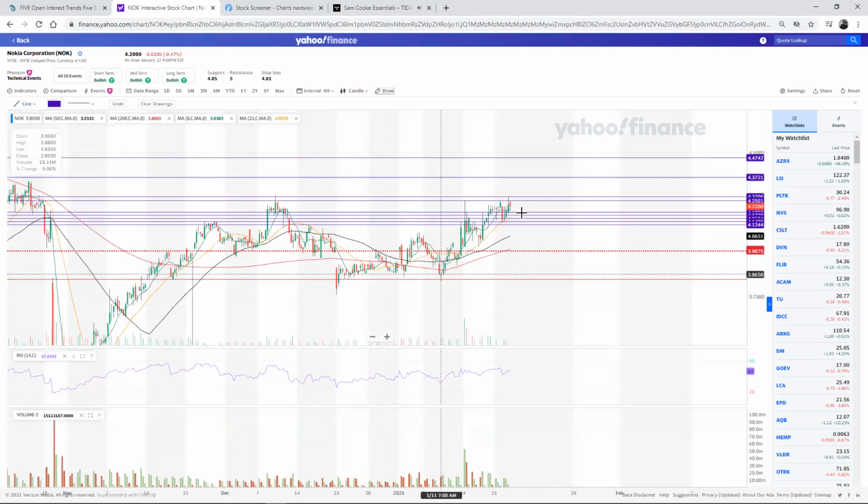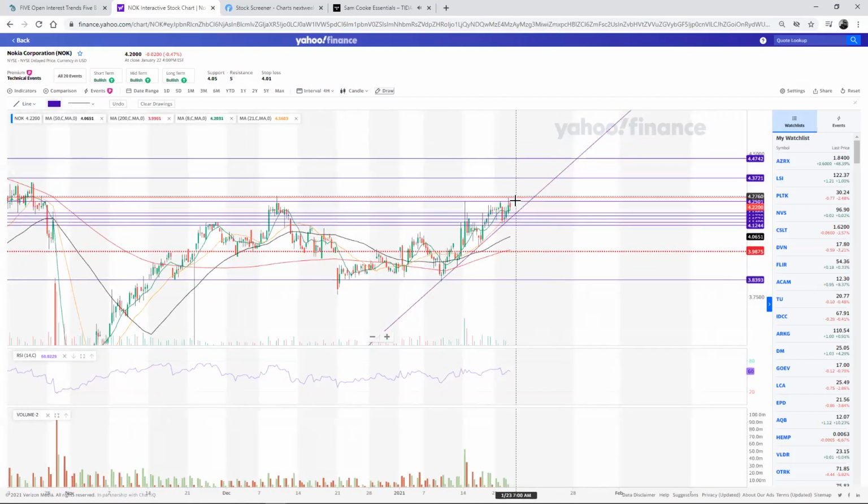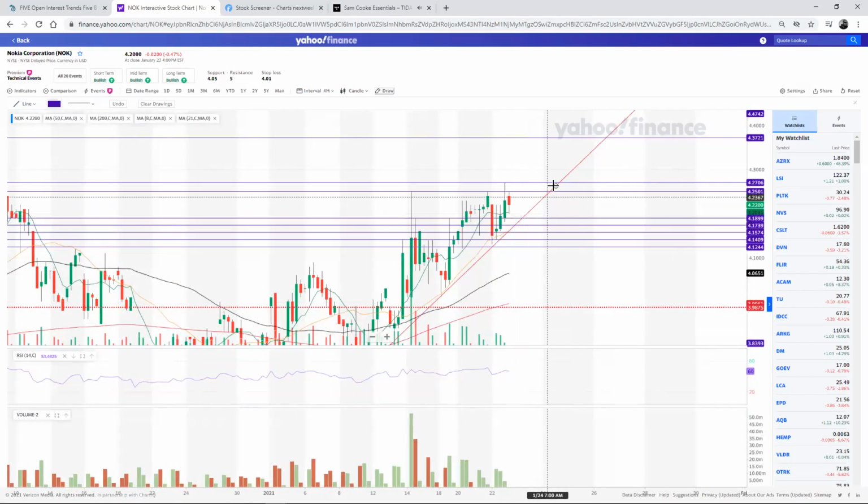Let's see how Monday goes. If Monday turns out red, I say buy the dip unless you see a trend break. When I say trend break, you notice the trend line here. If the price action breaks that line, I think everything gonna be bullish. And that's for any stock you look at. Make sure you set your trend line up off of your support and just ride it all the way up. You should see the price jumping off that trend line, and once it breaks below that area, that's when you have to maneuver and jump out and do what you gotta do.